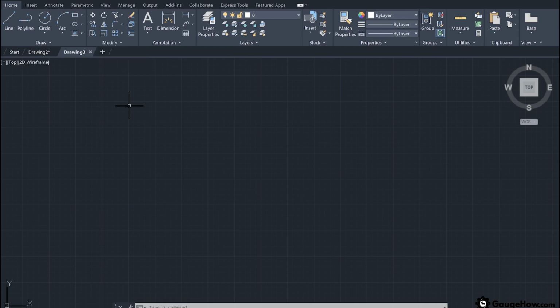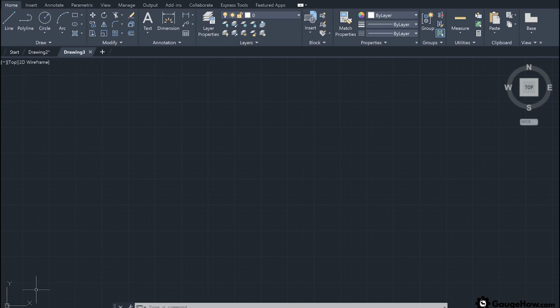Now below this ribbon, there is a very important part, that is the drawing section. It is the dark area below the ribbon. Whenever you draw any design, that design is visible in this dark area. As you can see on the left hand side of the dark area, certain tabs are available. Based on the requirement, there are different tabs. If you have opened multiple files, then you can see these multiple files in this tab.